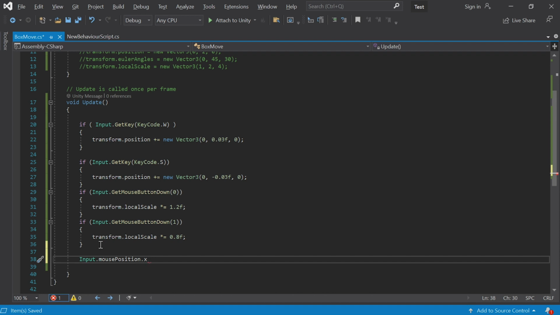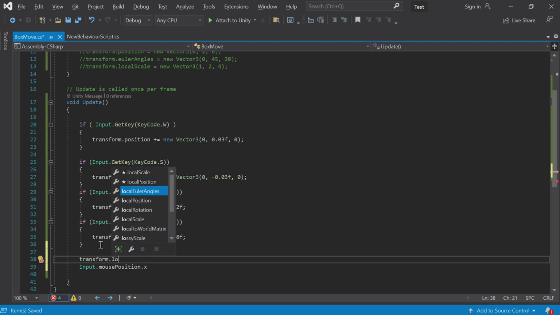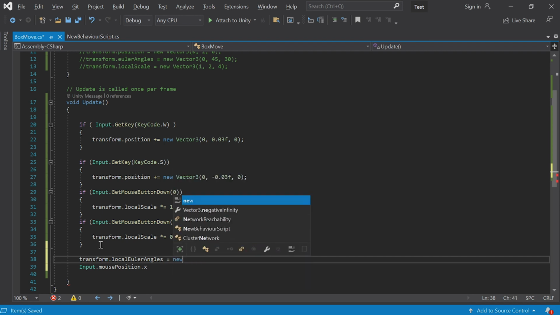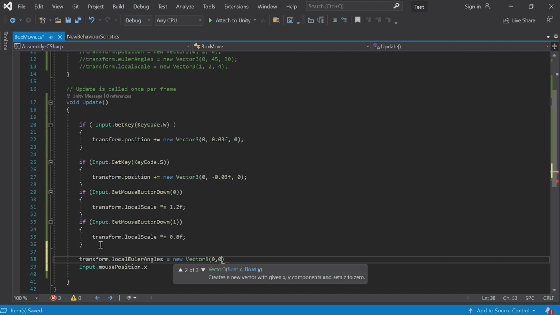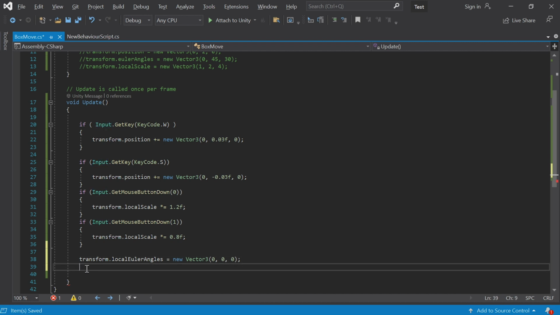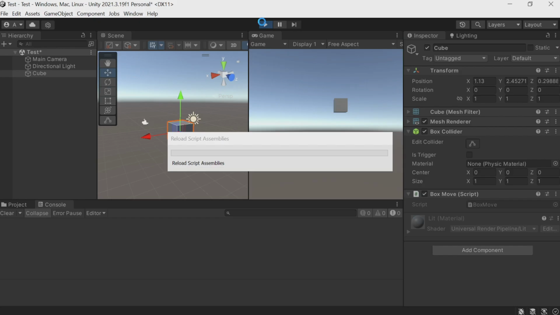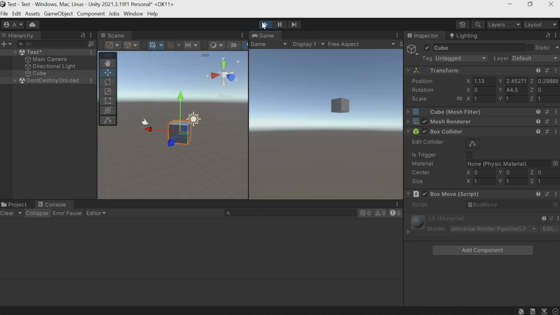For example, let's equate the object turn to the position of the mouse on the screen. Something like that. transform.localAngles equals Vector3, as we have already assigned a turn to an object once, and now it will be 0 along two axes, but the value of the turn along the y-axis will be equal to the coordinate of the mouse on the screen. Save it. No conditions are needed here, it's just beyond ifs. Now I move the mouse, and here we see how its turn changes when moving left and right.